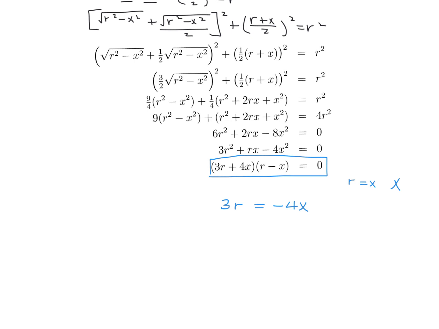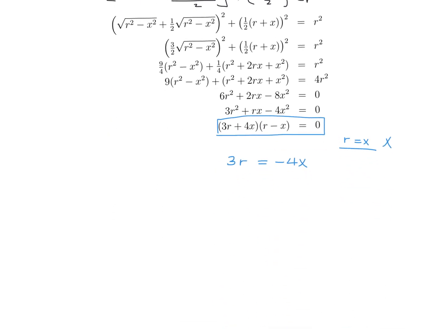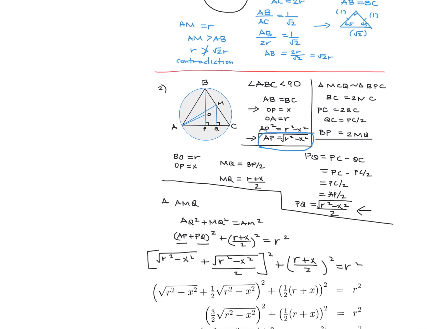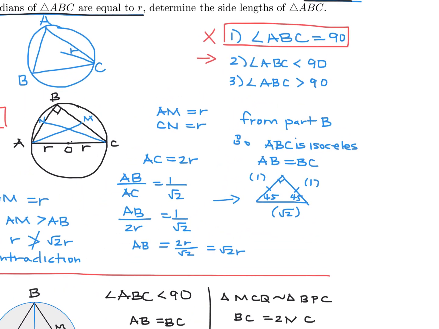So therefore, and also if R was equal to X and you subbed it back into here, AP would end up becoming 0, and obviously that doesn't make any sense. So since nothing makes sense here, again, this is another invalid. So angle ABC is not less than 90. So that was this scenario, right? This one right here, where we had made it less than 90. So that's no good. So now we have only one final, that is making angle ABC greater than 90.